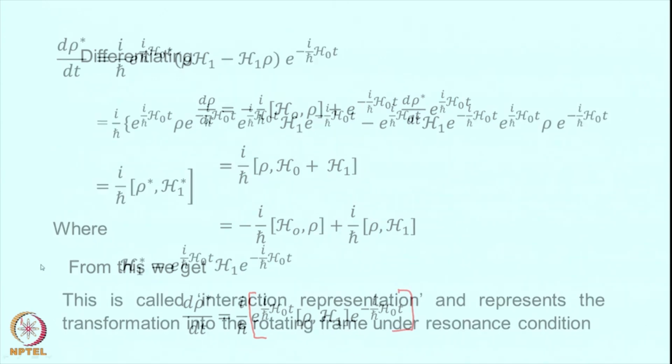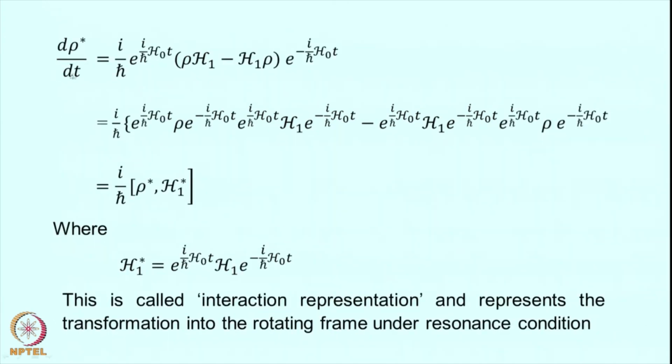Okay. So, then we take this calculation further, and for dρ*/dt, we expand this commutator which was [ρ, H1] as ρH1 minus H1ρ. This portion remains the same. Once again there is a bracket here, this bracket i/ħ multiplies the whole thing. Anyway, since this is all inside the bracket here, it does not matter. So, what I do now, i/ħ e^(i/ħ H0 t) ρ. Now, here I introduce this. At this point I introduce this.